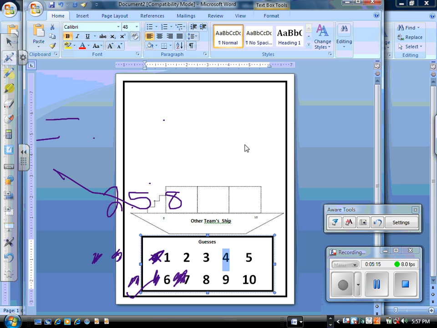So that's the idea of the first time you're going to play Battleship. One player picks 3 numbers. They put them in order, the smallest, the biggest, and the one in the middle. They don't tell the other player. When the other player comes in, they start guessing. And by process of elimination, they should be able to figure out the 3 numbers. And the quicker they can do that, the better. All right, that's going to be our very first attempt.